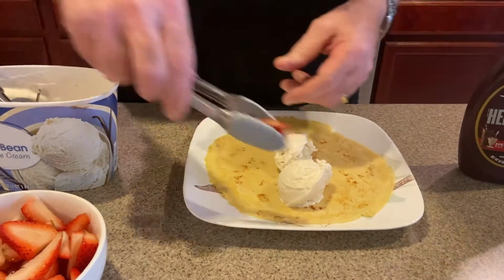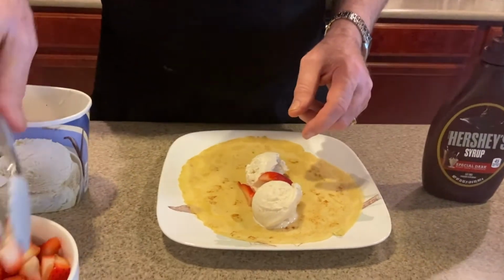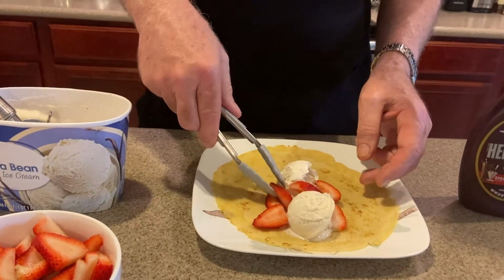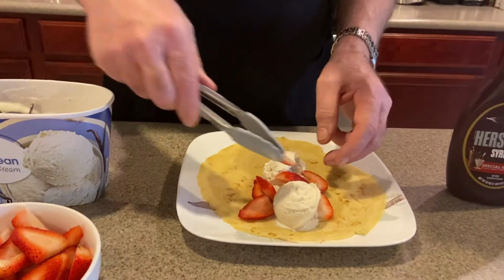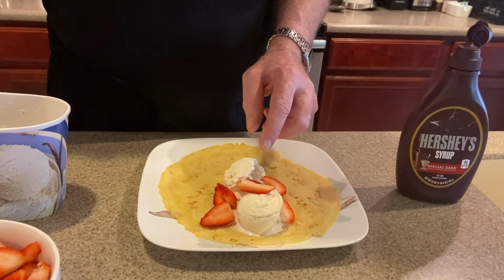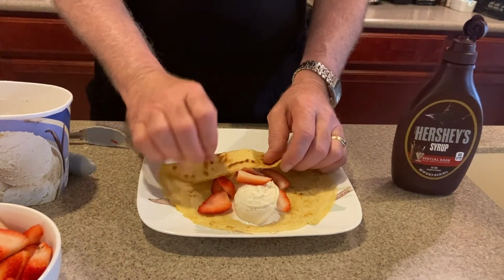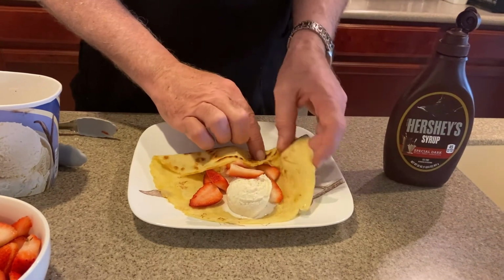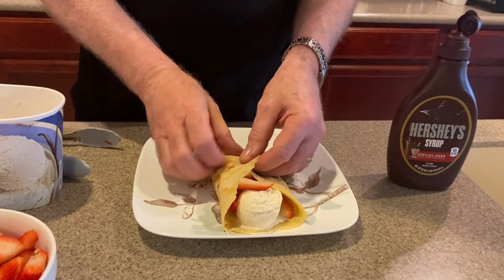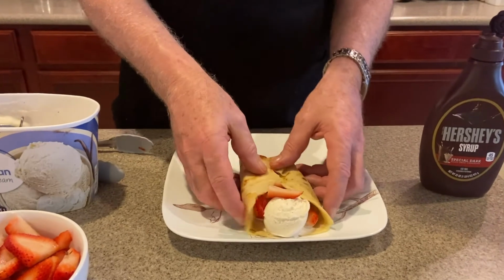Then I'm going to put some of the strawberries around the ice cream. You just want to put it on top, put it wherever. Really no exact science to this. Then I want to bring the bottom up, and then you fold in each side, trying to hold it together. There we go. It's sort of hard to get it to hold together, but there we go.